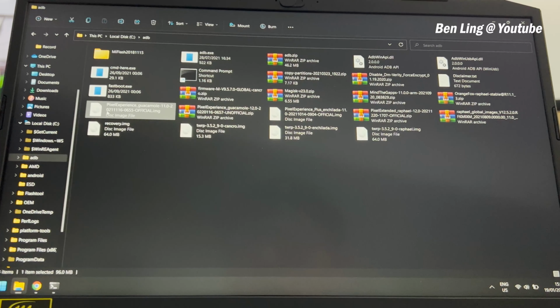Alright, so it's ready in the ADB. You just put your phone there and go back to your computer here. As you can see here, you just flash this file, which is going to be ADB sideload. As usual, you open your PowerShell, and the file name here, which is the copy partitions, you copy it again. You just remember to put a space in between. This is a zip file. You just press enter as well, and it will start flashing this zip file.